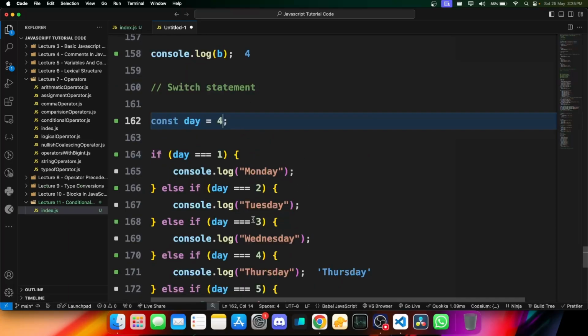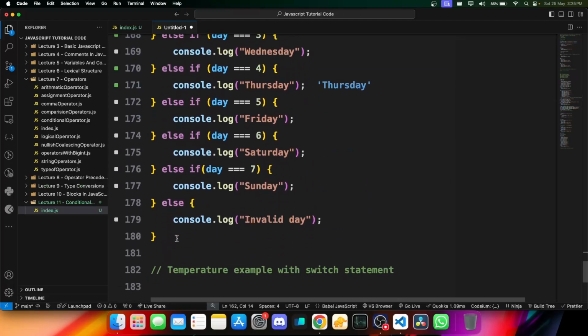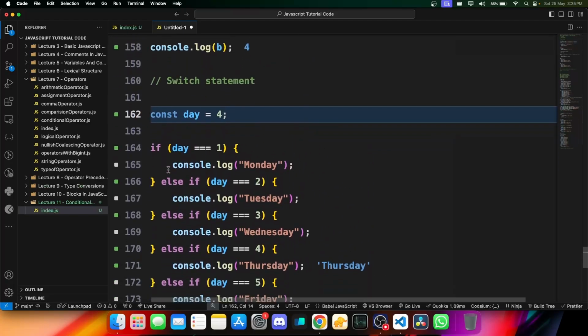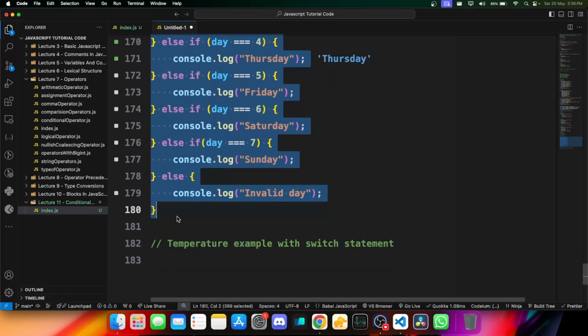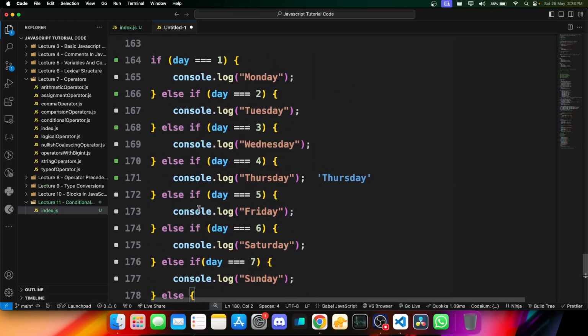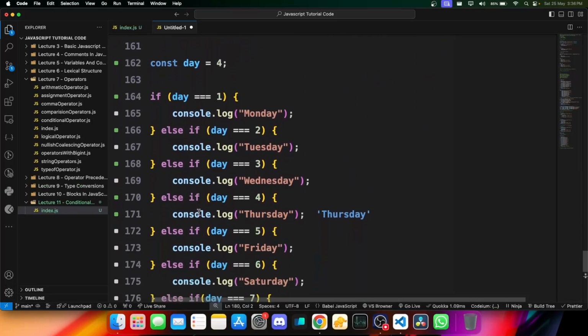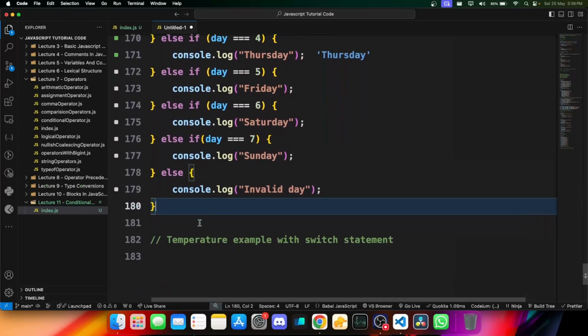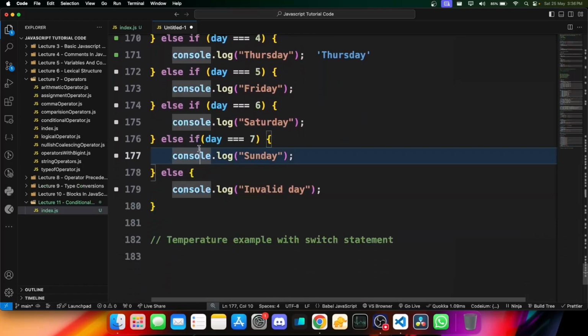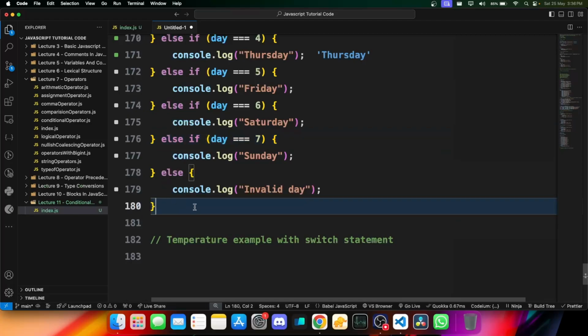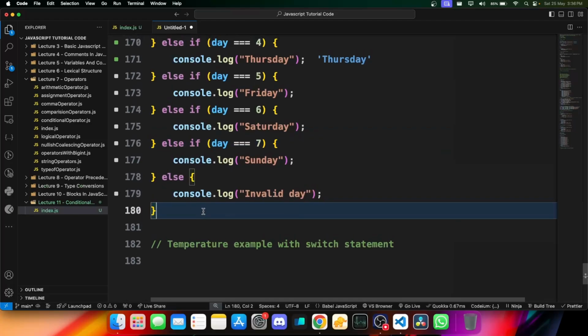So if you see this, it's kind of messy, right? There's a lot going on here. If you see the whole code over here, there's a lot of things that are there, and so it looks messier. So you can see when there's a long chain of if, else if, and else, then there would be a problem because it would look messy. And so to fix that, one good way is to use switch statement. Okay. So let me show you how you can do that.